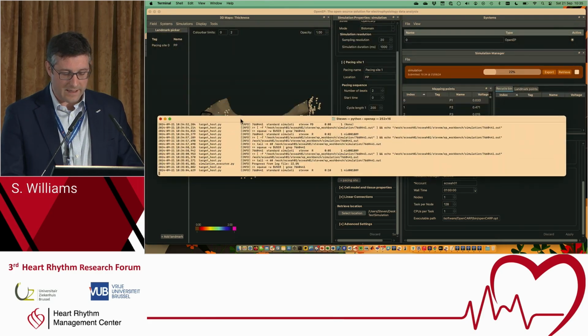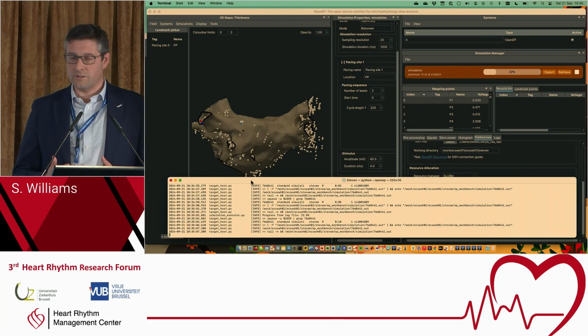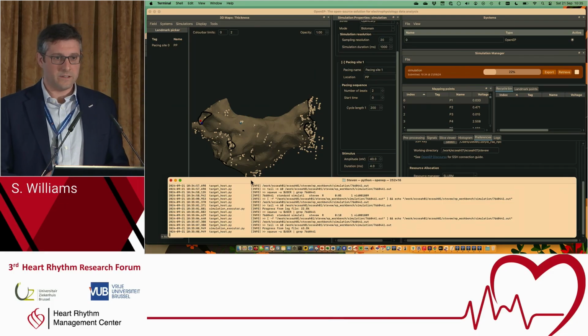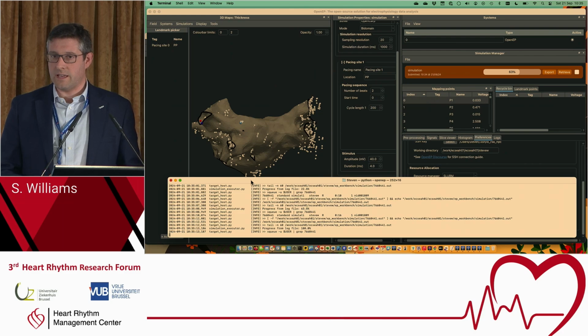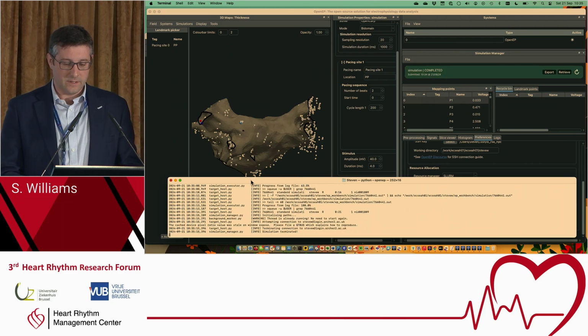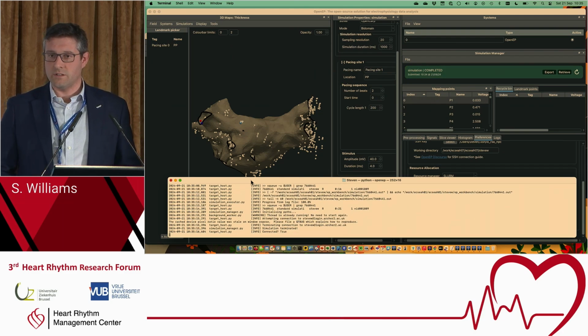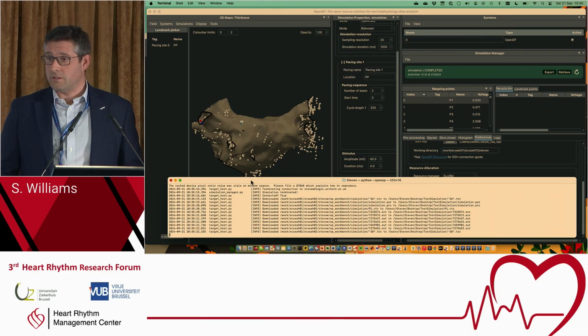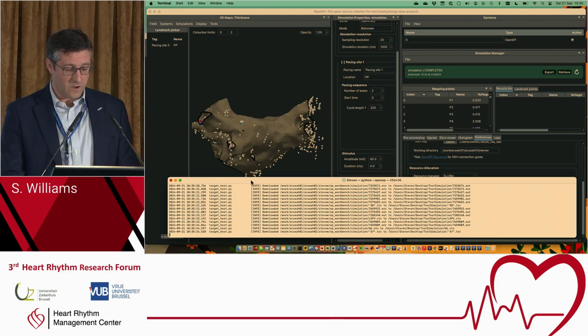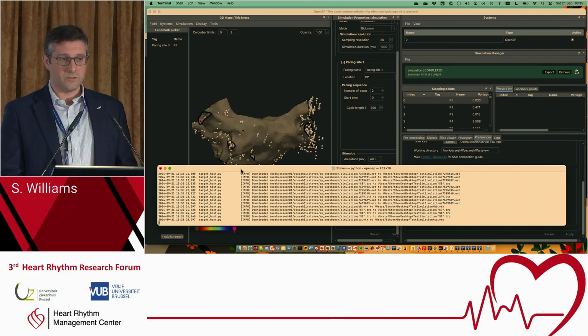So the software is now connecting in the back end back to Archer 2, that big machine on the outskirts of Edinburgh. It's packaged up all of the information that's needed to run a simulation of pacing in this patient's anatomy. It's sent all of that information to Archer 2 back in Scotland. And then it's used OpenCarp that I mentioned, which is really a fantastically advanced piece of software for solving the equations that describe propagation of cardiac action potentials.